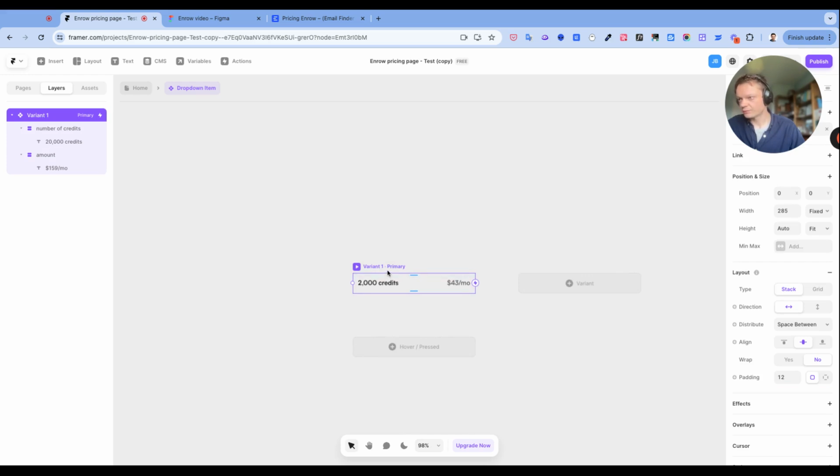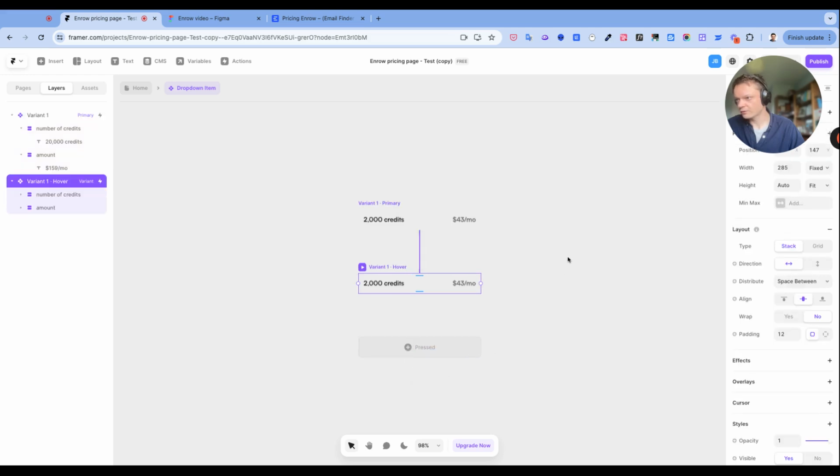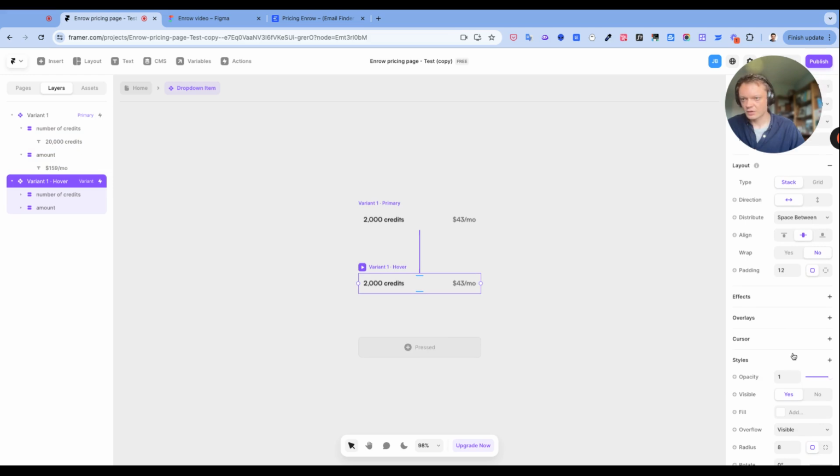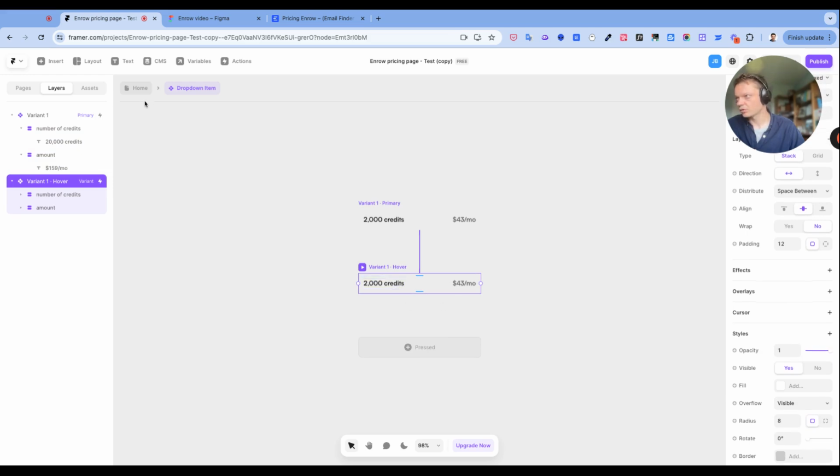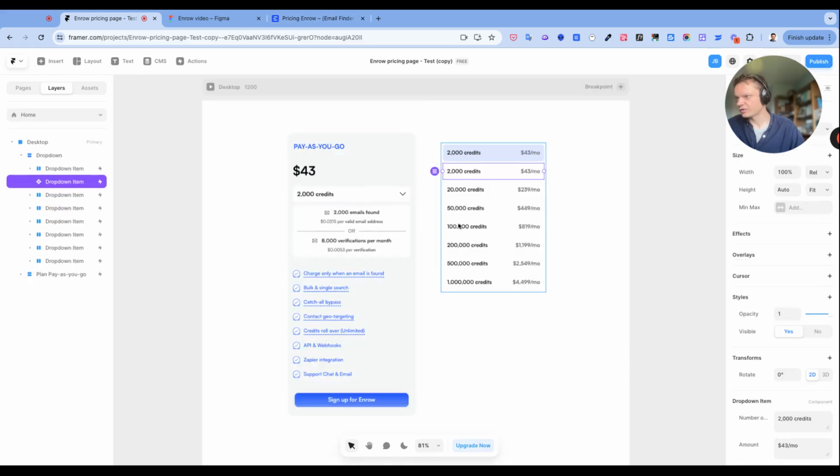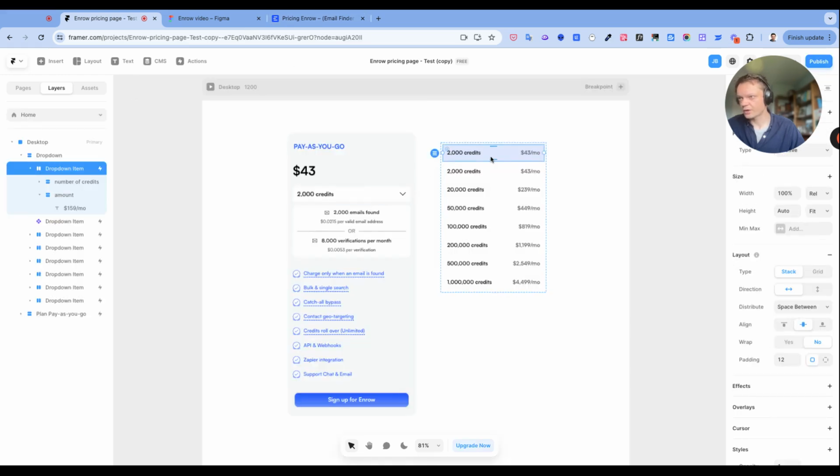Framer offers by default the ability to create the corresponding hover variants. So that's what I'm going to do here by clicking on hover here. And what I'm going to do is actually replicate the hover state that I have imported here via this background.